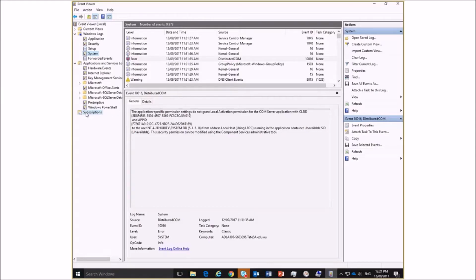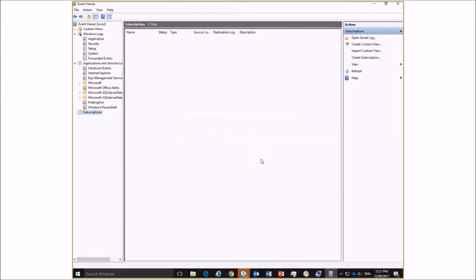But what if I don't want to go to every specific computer and look at their logs one by one? Okay, so if I have 20 servers on my network, do I need to go to every one of those servers and look at the logs one by one? That's annoying, isn't it? Especially if I have to physically go there. I can use a remote desktop and I can just switch between all the different machines, but it's still a little bit annoying. So what we can do is we can actually create what's called a subscription.